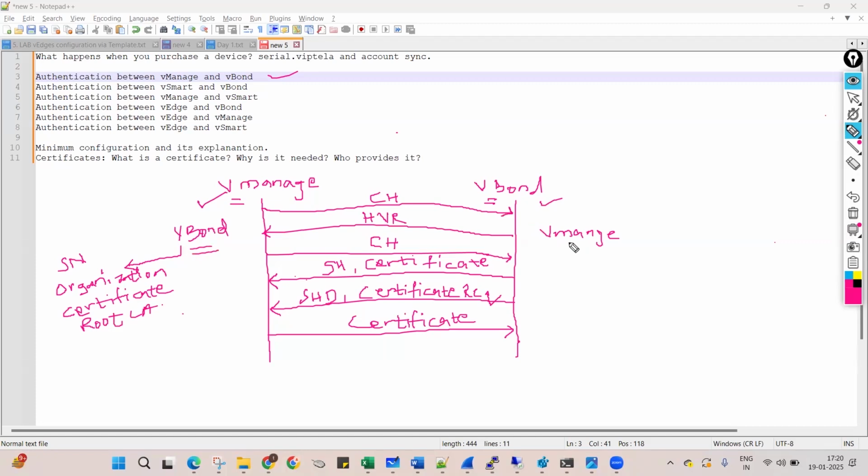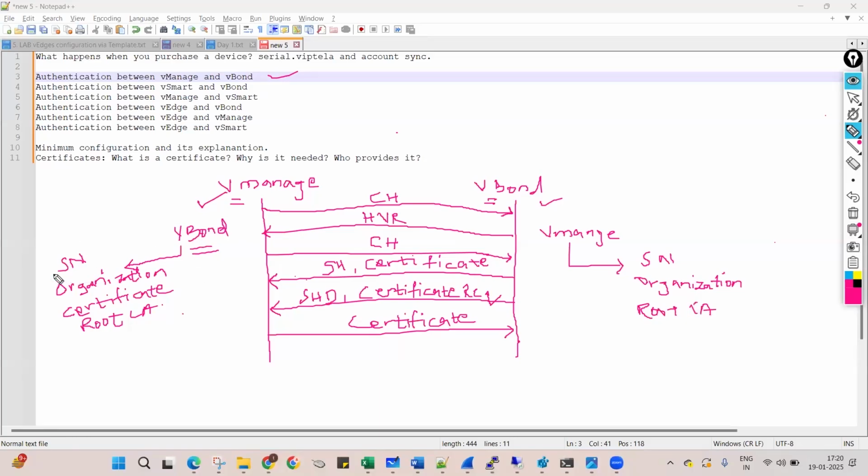Similarly, vBond will also extract the serial number, the organization name, and the root CA details from the certificate that is provided by the vManage.